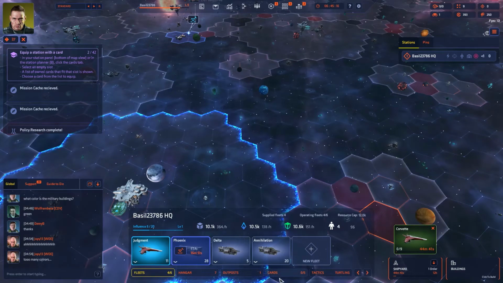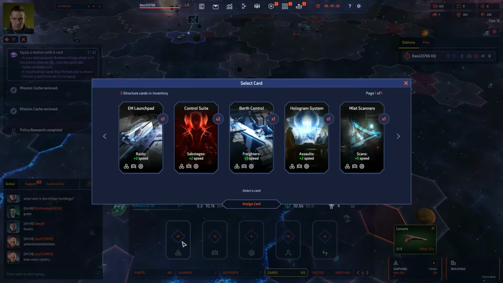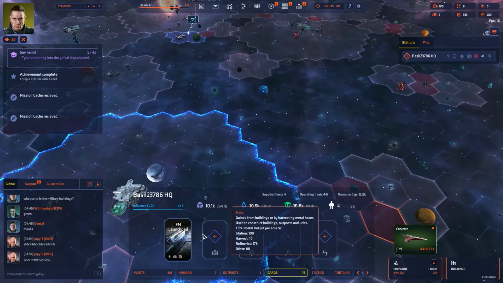Let's see with the cards we have here. Can we add anything to structures? Oh, we have a lot. Raids, double the speed. Skins, double speed. Assaults, double speed. Let's do this. Raids, double speed. Not double speed, but at least it's a little faster.